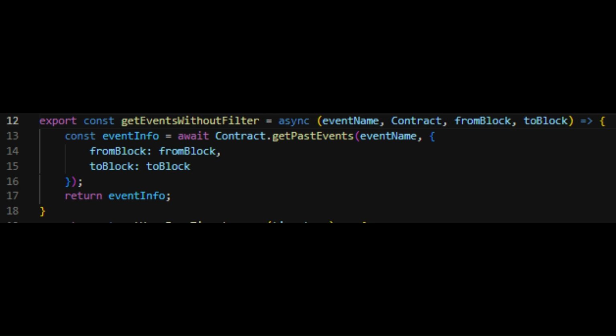On the instance of the contract that we just created, we execute this function, and we pass it as the first parameter the name of the event, and as a second parameter, an object which has the block number from which we want to get the data, and the block number of the block where we want to finish the search.